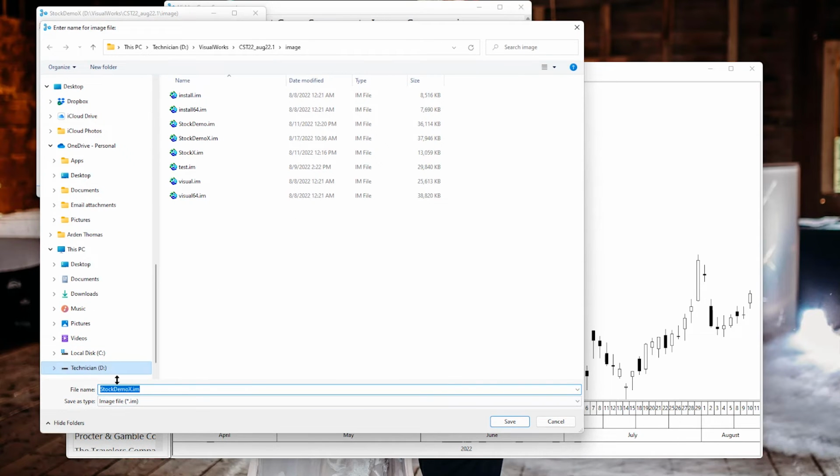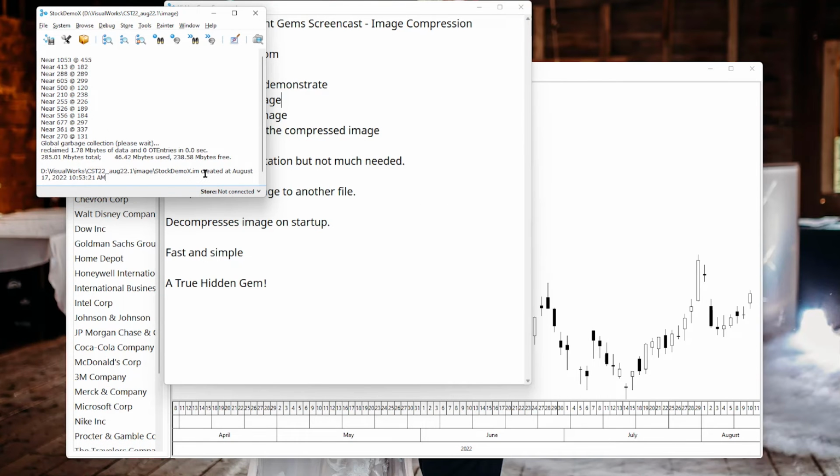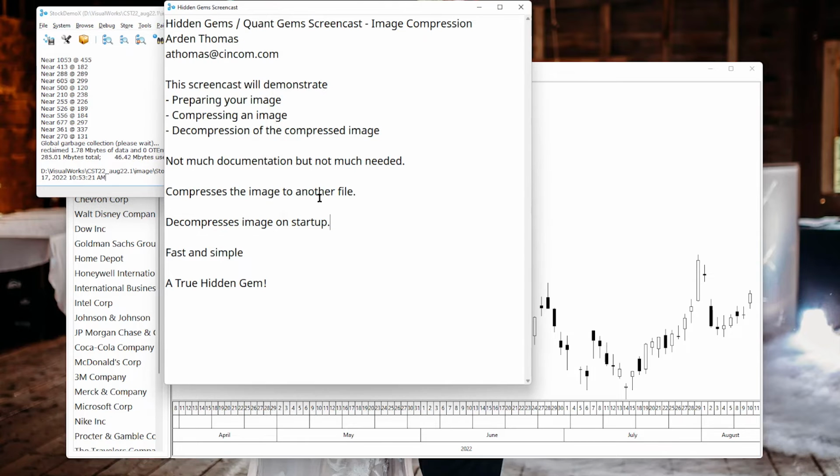I'm going to use the same name, stock demo X, right here. We'll replace that. That just moves all the objects to a permanent space, so it no longer looks at those to garbage collect, which is a good idea. It'll work without it, but probably a good habit to use.